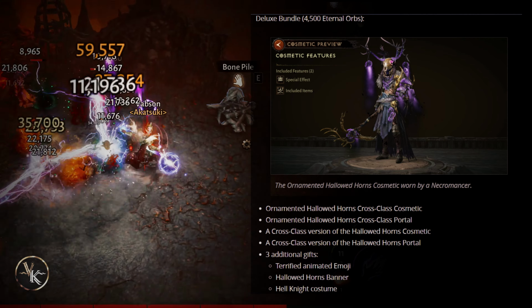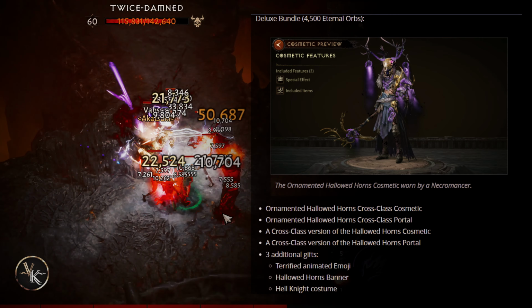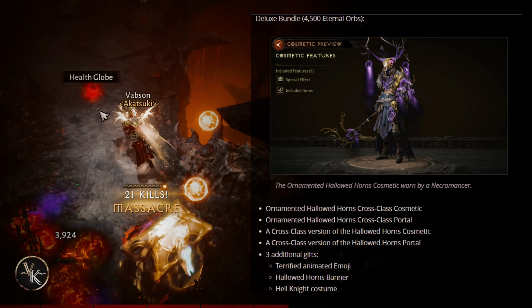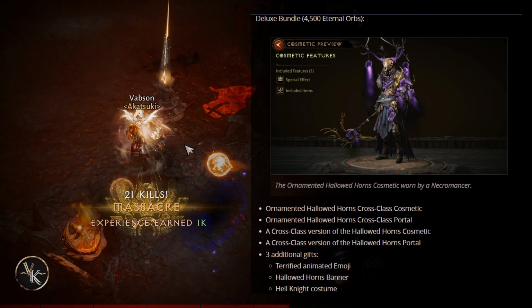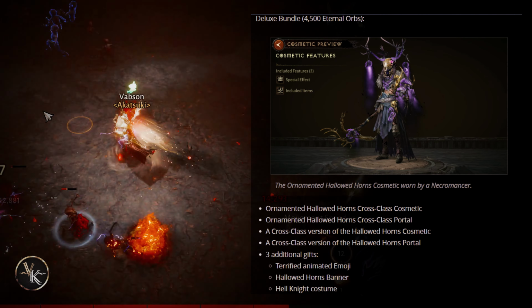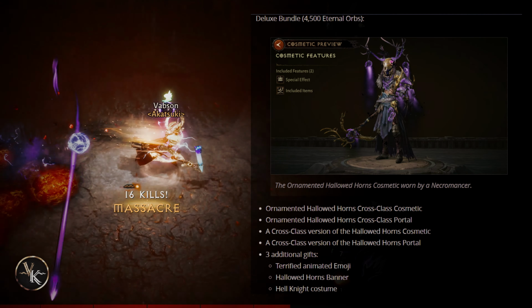Ornamented Hallowed Horns Cross-Glass Cosmetic. Ornamented Hallowed Horns Cross-Glass Portal. A cross-glass version of the Hallowed Horns Cosmetic. A cross-glass version of the Hallowed Horns Portal, minus 3 additional gifts. Terrified animated emoji. Hallowed Horns Banner. Hell Knight Costume.